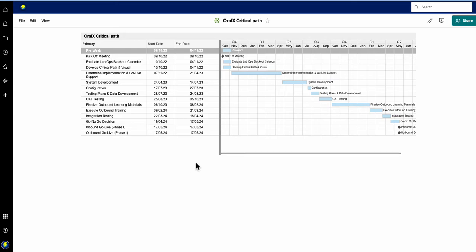It can be added there for simplicity. And again, if you're managing a portfolio of projects, you can do the critical path across multiple projects. Using the report, you can bring these together, much as I've shown how to do a program plan for a portfolio in a separate video.